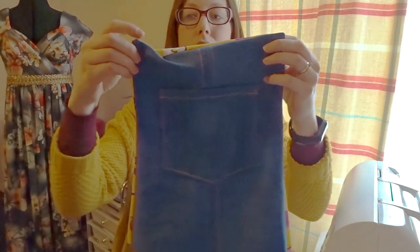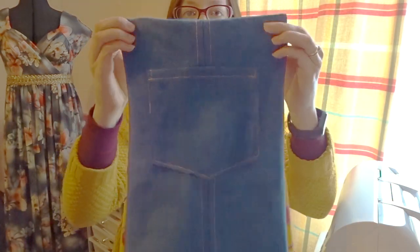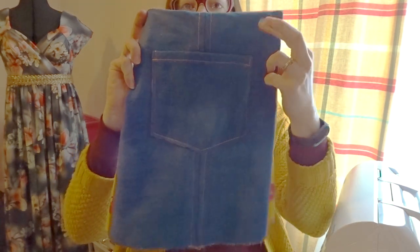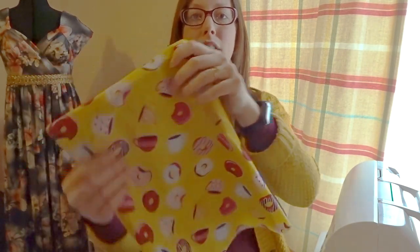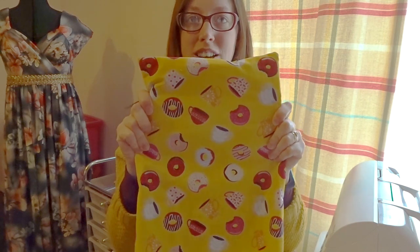So we've got the front, we've got the bib, and I've sewn on the pocket. I need to do the top stitching still. But rather than using a facing, because I quite often find if something's faced, the facings can roll out, especially when at the moment I'm wearing loads of layers. I feel like I've got flappy bits here and there, and I just need everything to be a bit neater. So I have lined it with this really fun print. I love this. I've had this in my stash for ages.